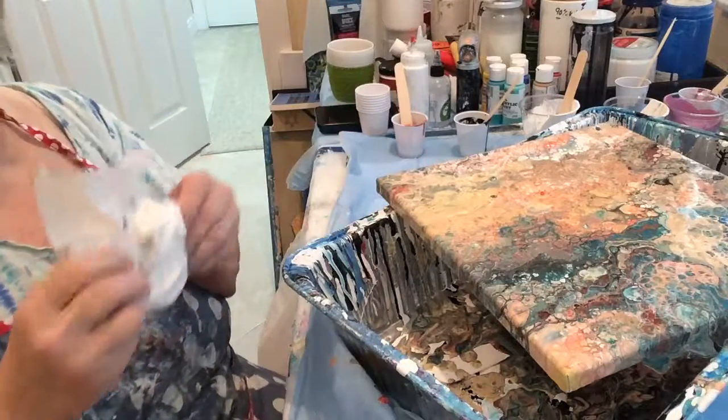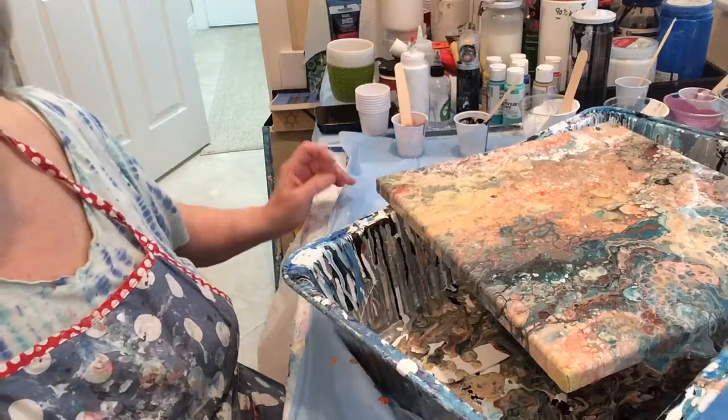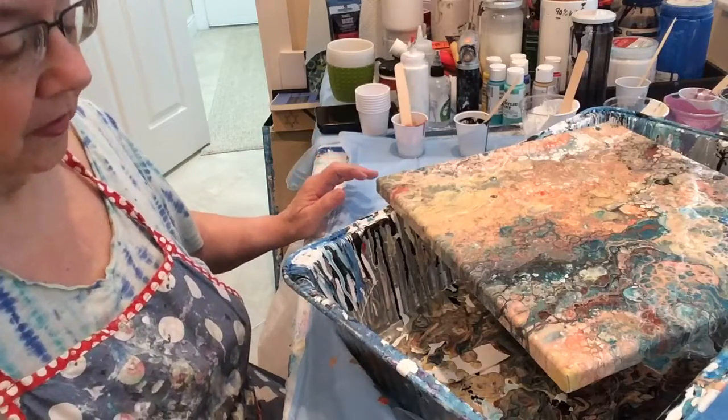If you like it, it'll be up eventually. I have to wait for it to dry before I go and post.